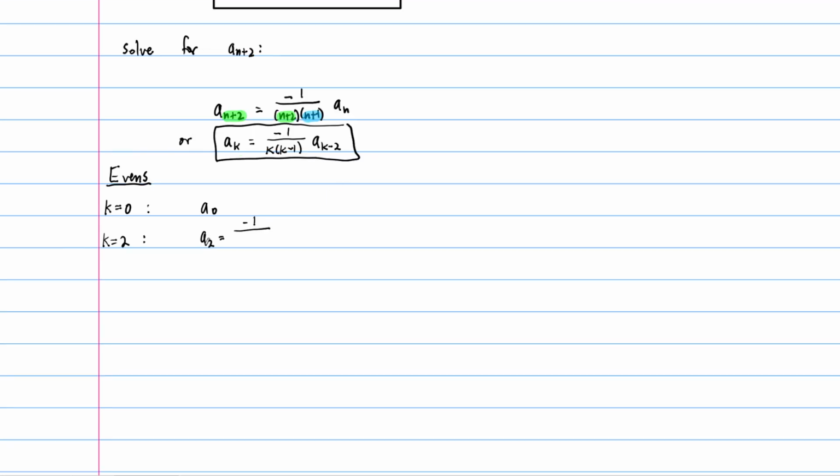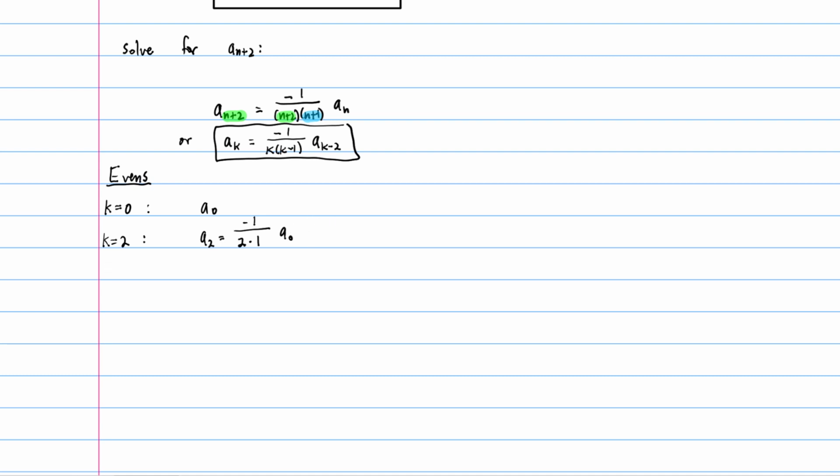All right, so now if this is 2, I can see exactly what's going to happen here, because this will be 2 times 1. In my mind, I am very simple-minded, right? So that's 2 times 1, and if k is 2, then this is a sub 0. So now we have our a sub 2 in terms of a sub 0. I'm going to leave it the way it is and go to the next one.